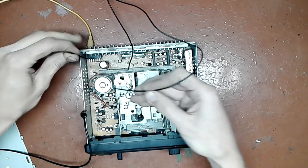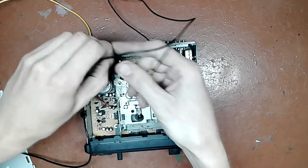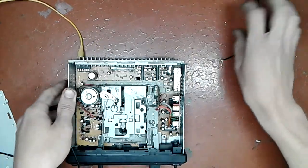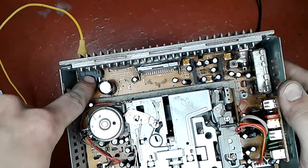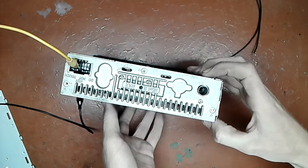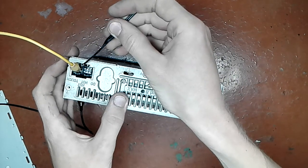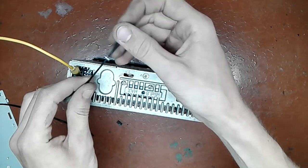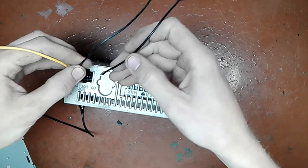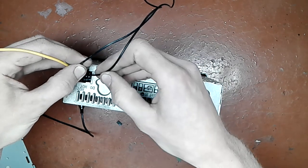Okay, that's one channel. Now I connect to the other channel. It works. Now I connect to the other 2 channels, which unfortunately are obscured, so I can't access them from here, but I can put the thing on its face, hopefully. And now we test the one which is right now at the top of the screen. I'm showing you general procedure. Don't ask me how to do particular stereo because I don't know.